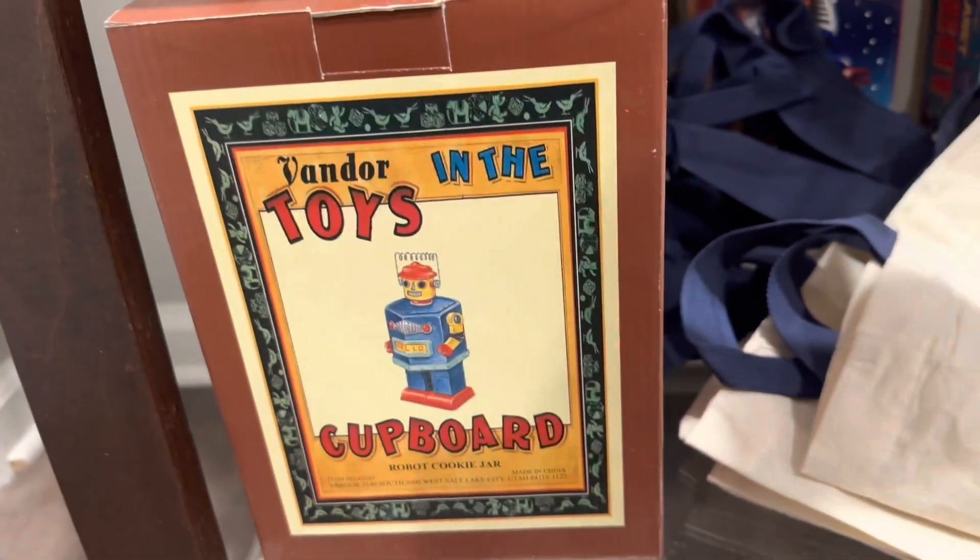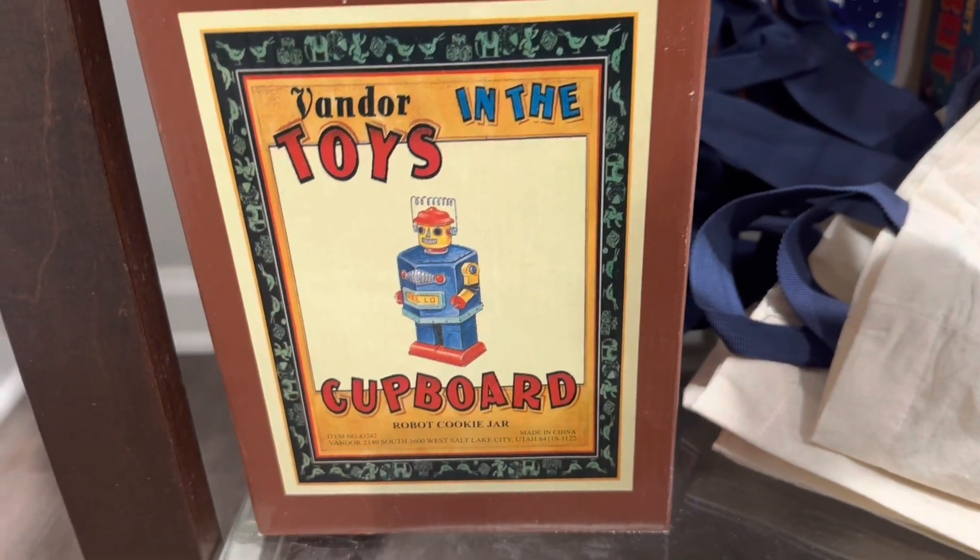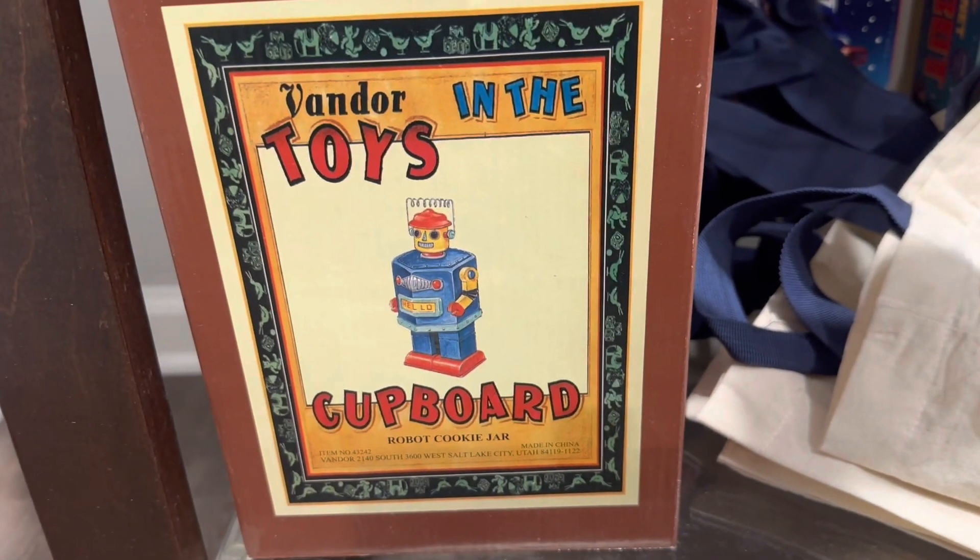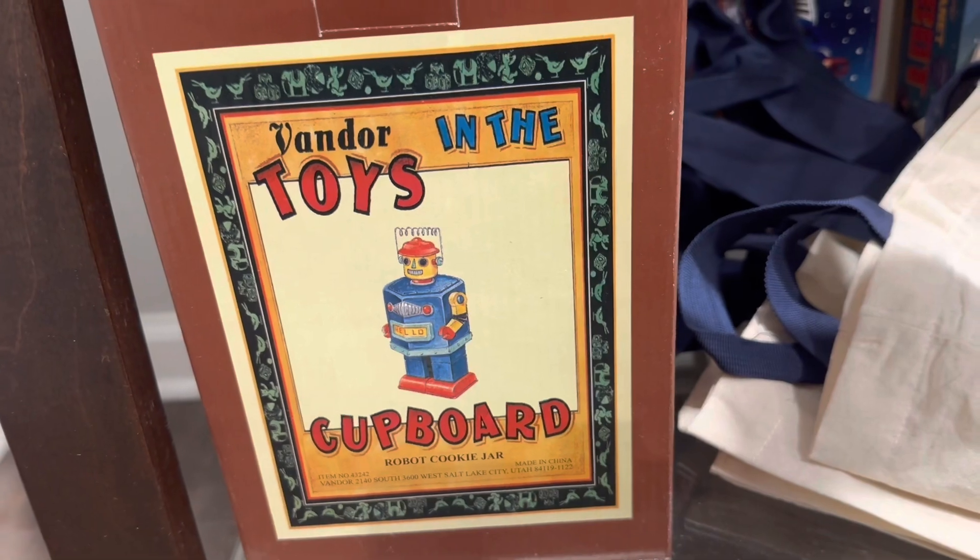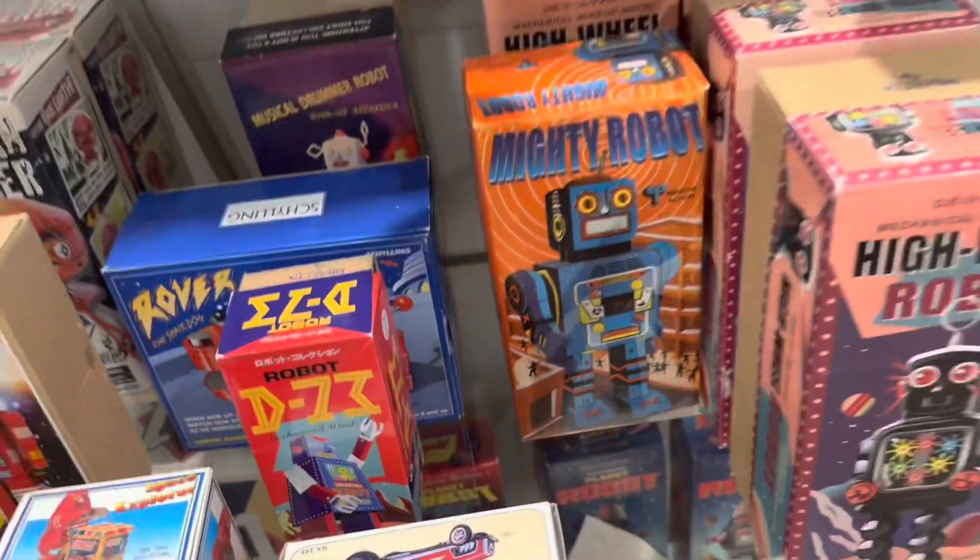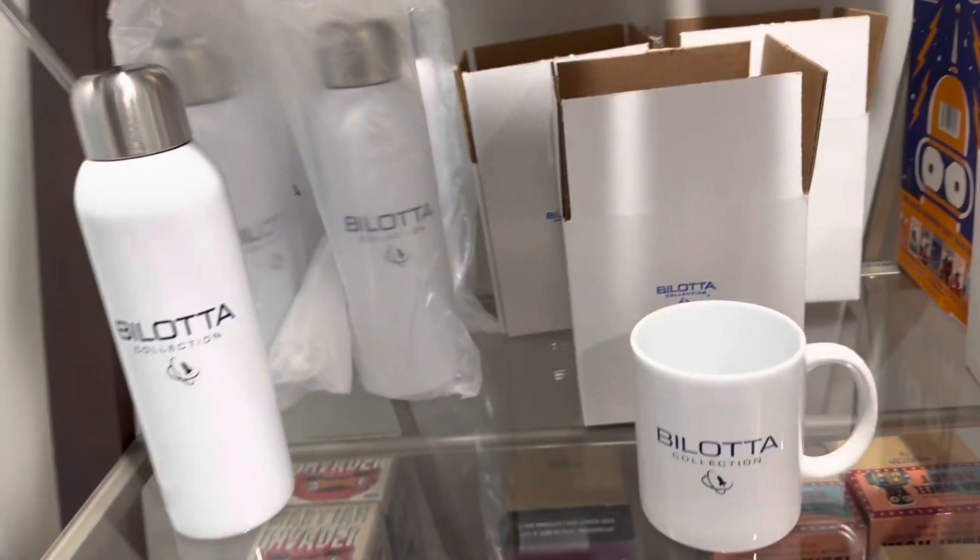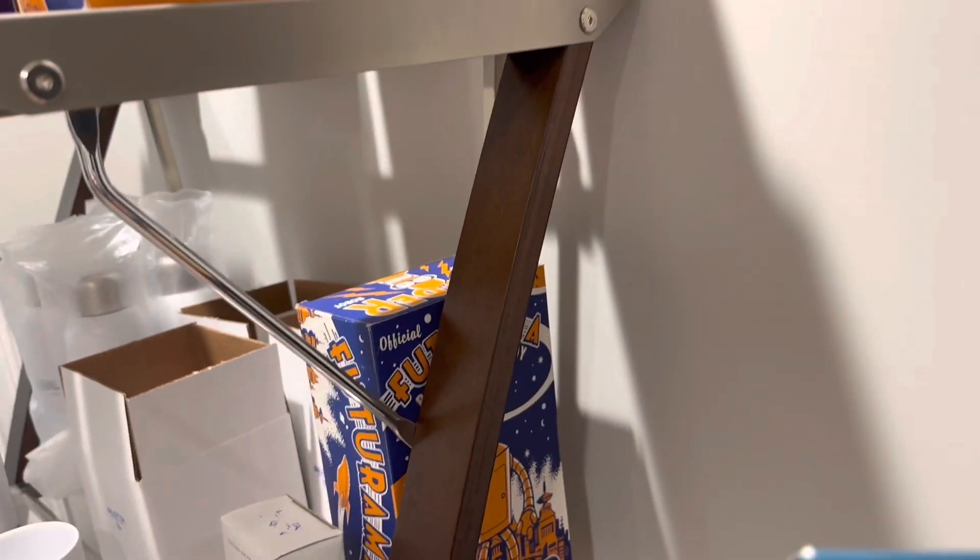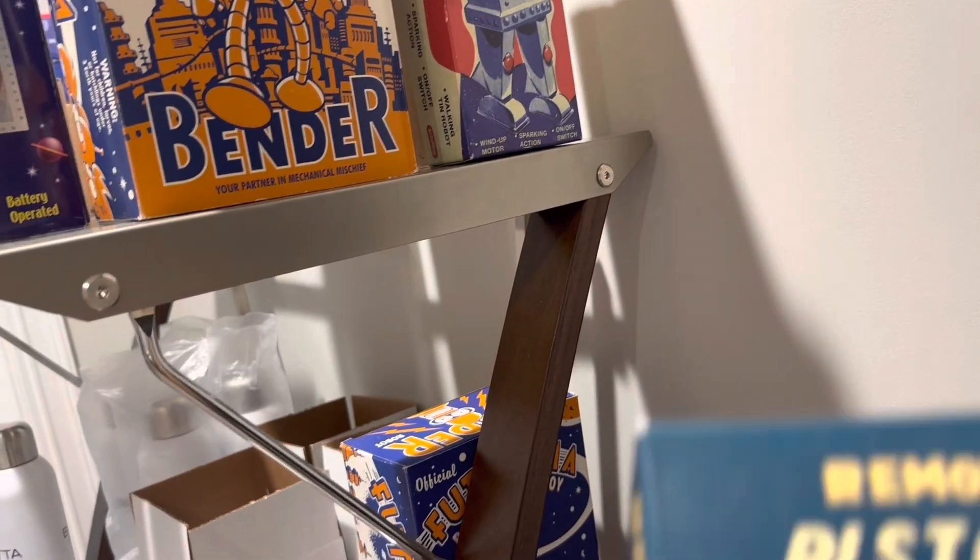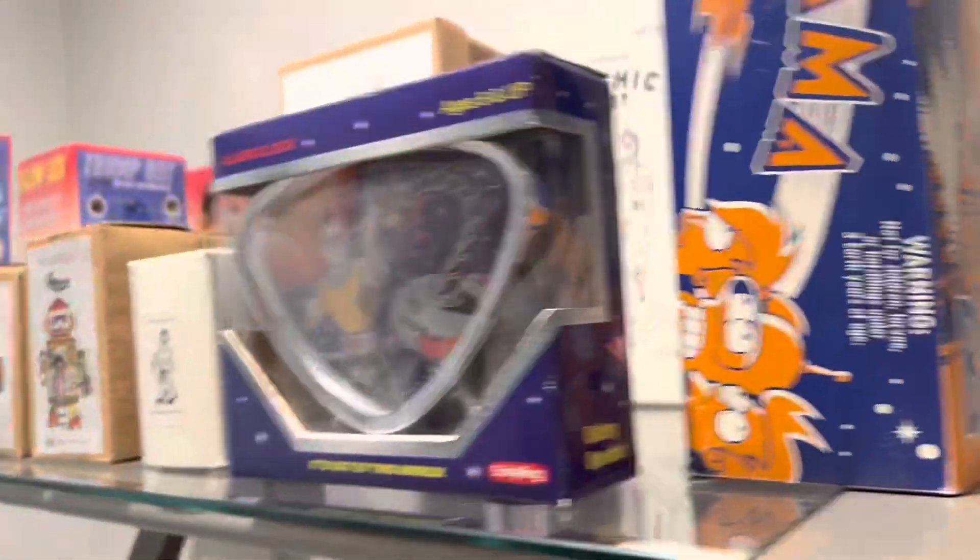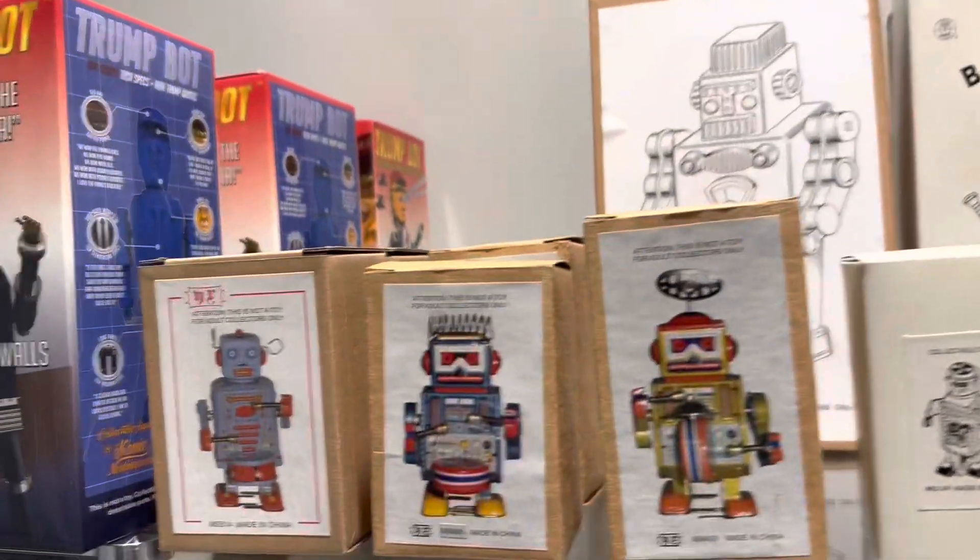And by the way, I haven't seen this Vander toy cookie jar anywhere, so if anyone else has one of these or you've seen it, let me know. I was able to get rid of three huge moving boxes out of my crawl space to put this stuff up here. Am I going to stick with this piston since I did that Robin Blue piston man?